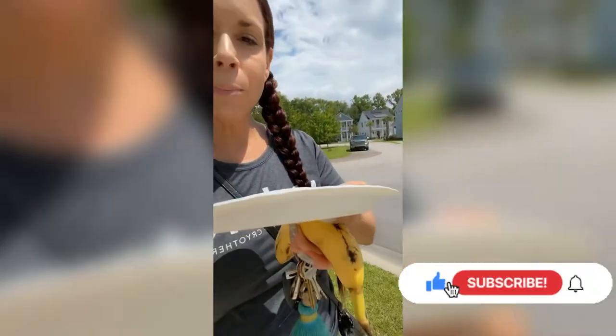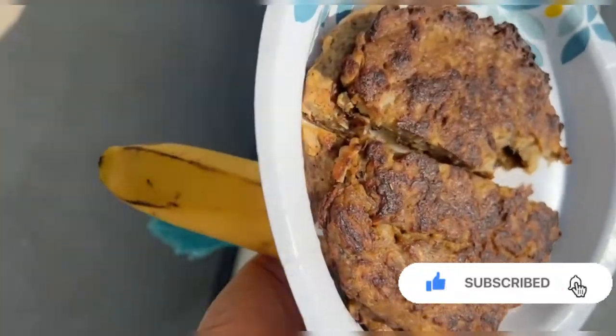Right, so I just made this beautiful lunch, and then I'm like, oh snap, I gotta go. Taking it on the road with my banana. Let's go.